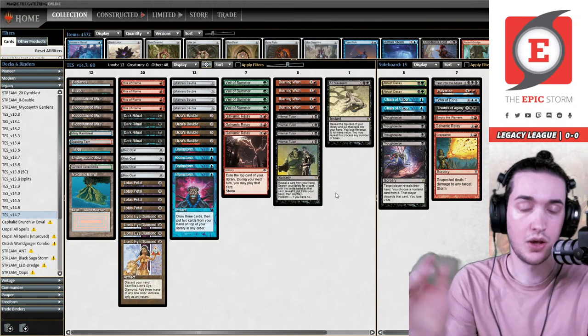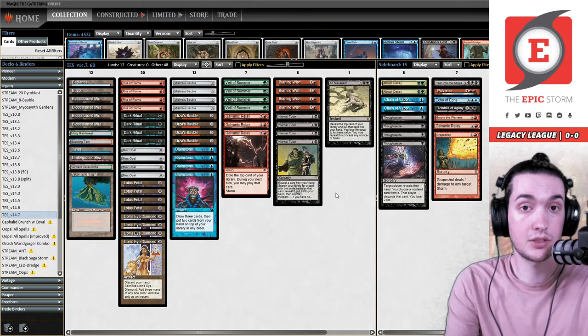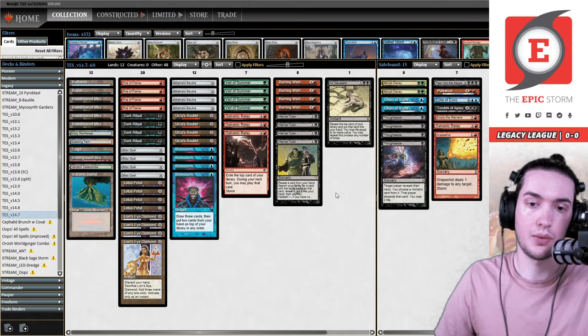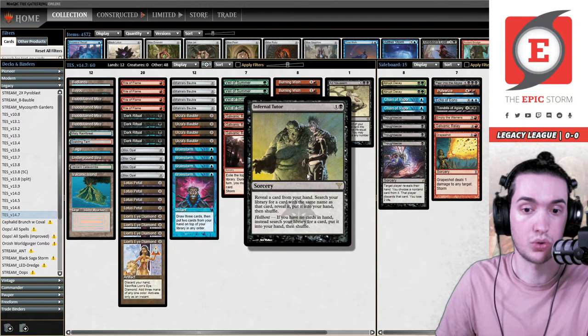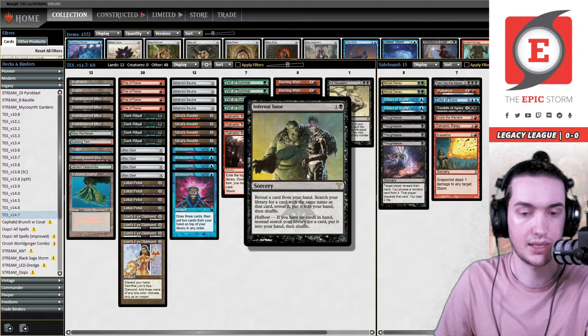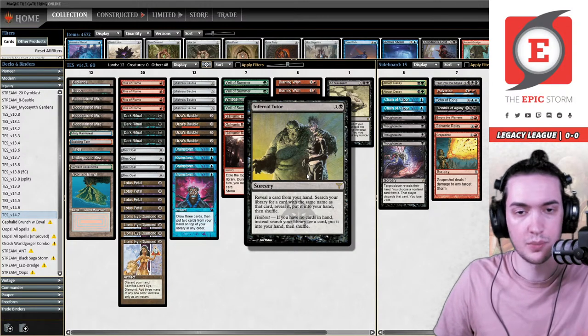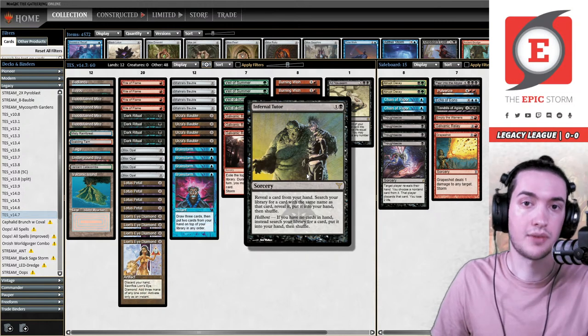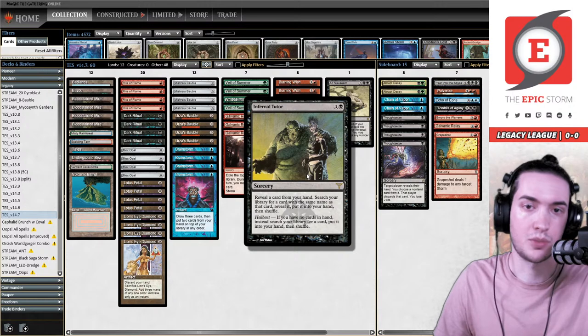Yikes. Okay. Infernal Tutor is a classic Storm Tutor, right? It reads, one in a black, sorcery, reveal a card from your hand, search your library for a card with the same name as it, and put it into your hand. Tutor a card that you already have. Okay, sure. But it has this keyword, Hellbent. If I have no cards in my hand, then I can tutor up any card. It's straight up Demonic Tutor.